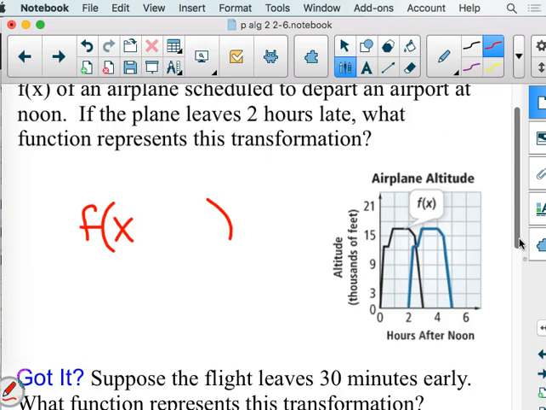So I think to myself, all right, if I'm going to go right and left, now I have to attach it to the x. I have to because right and left deals with the x. If I just put a number in the back, that's up and down. So I've got to attach it. But this is the weird one because to move it to the right, what do we have to do? Well, you have to subtract. And what are we subtracting? From here to here, there's two units. So if we want to move it to the right, we have to do the opposite of what we want to do. Right has always been plus for us. Always. But when you're graphing, it has to be minus. So it's f of x minus two.